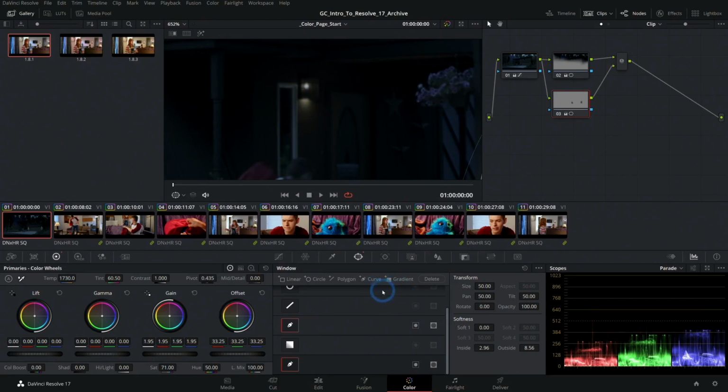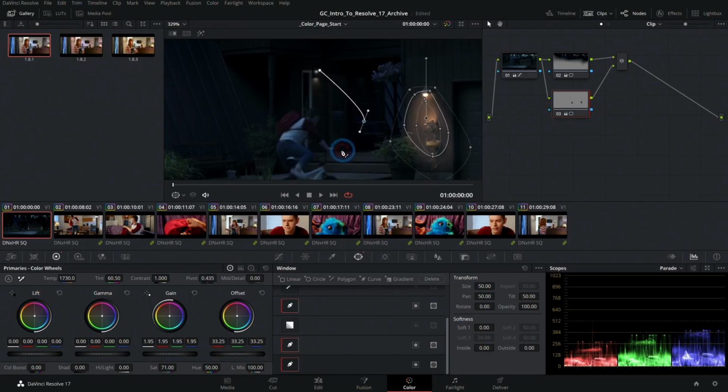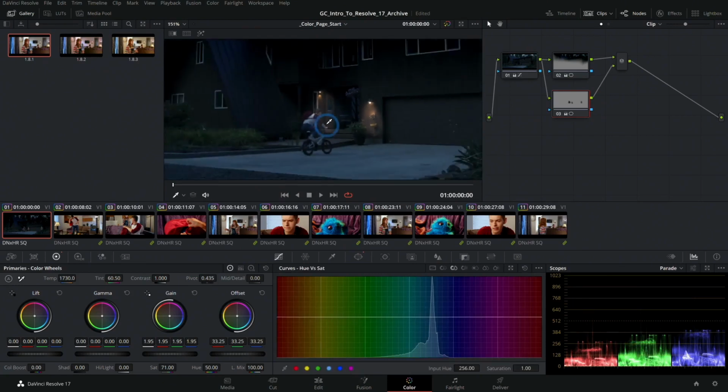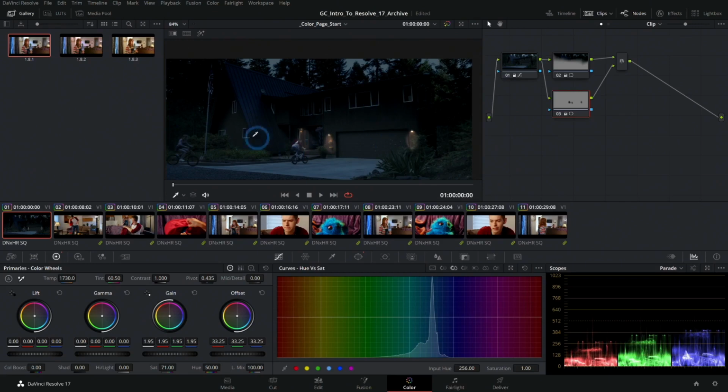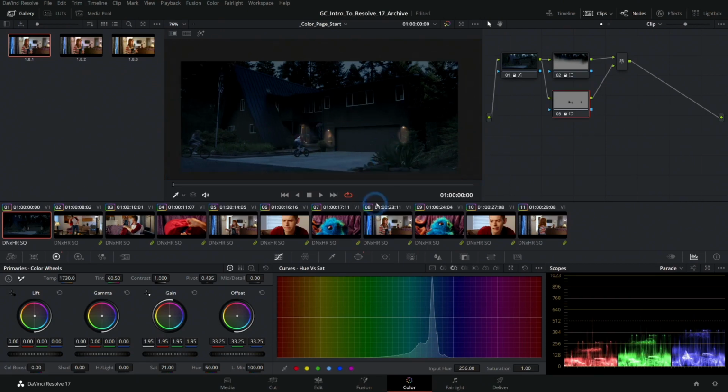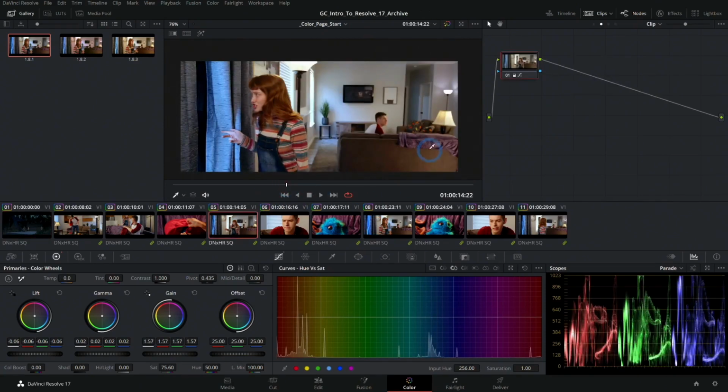And then let's do the porch light. Same thing, let's grab another curve on this same node, and we'll make this little bell shape like that and soften this a lot. And there we go, there's our lights. And that does a whole lot to sell the whole day for night look. So here's without the lights, and here's with them. Again, you can take some time and refine this, something that might be done a little bit better in compositing, but you can certainly go a long way in color. And the sky's the limit for what's possible in the Color page. A lot of really great tools to refine your image and make your story work better together.